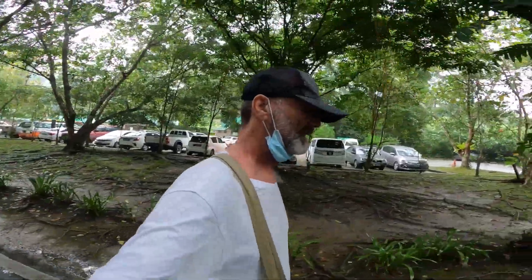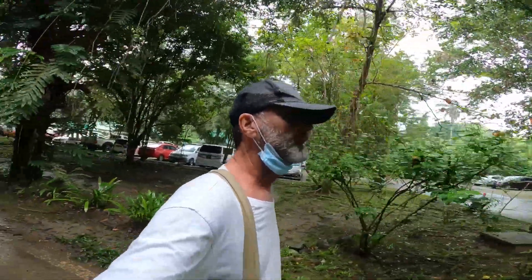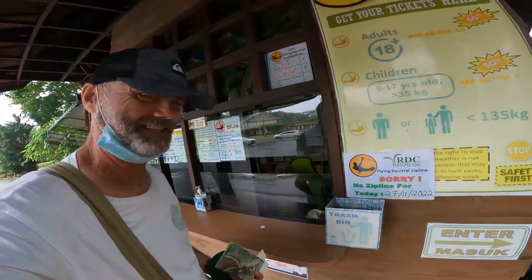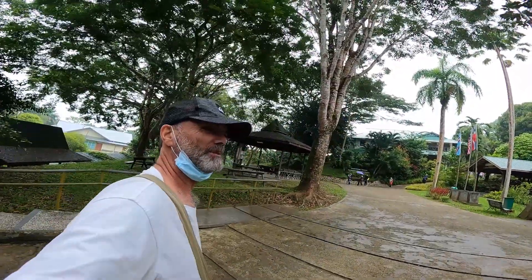I haven't had much walking — well actually I have because I've had to walk into town and things. What a beautiful day — it's really wet but it's still T-shirt weather. A little local bus came past and I hitchhiked — cost me a couple of ringgit, about 40 cents to get to the Discovery Centre, and he's dropping me off right at the front door. Now I'm at the Discovery Centre. I just saw a sign that says no ziplining today, the 27th — I didn't even know they had ziplines, but now I'm really disappointed.